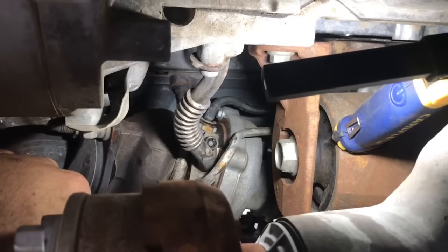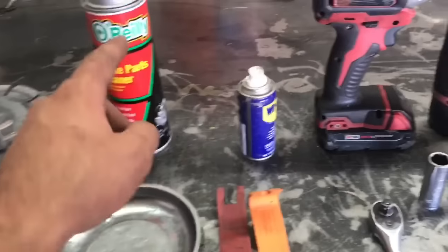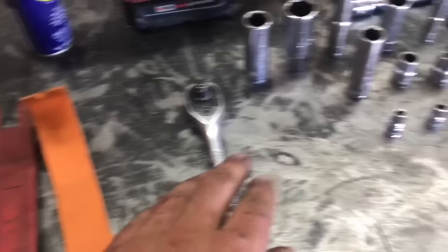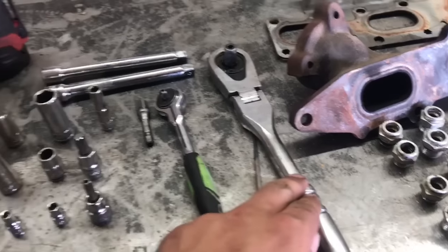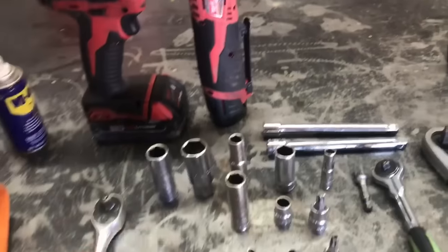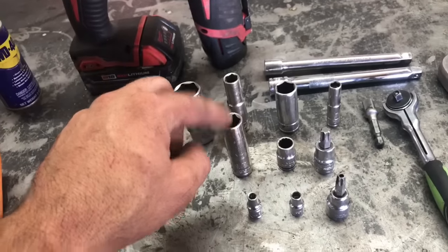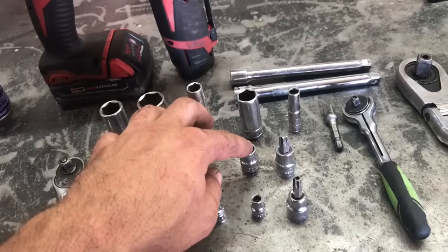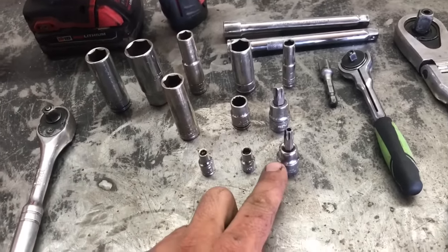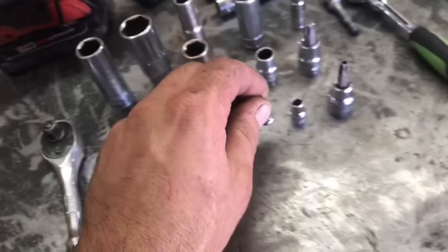Today I'm going to show you how I replace them, how I remove the turbocharger, and how I do the job. Here are the tools you'll need: some degreaser, WD-40, a magnetic tray to hold your hardware, a trim removal tool for the plastic rivets on the panel, 3/8 ratchet, quarter inch ratchet, half inch ratchet, impact driver, power torque wrench. Sockets: 15mm, 19mm, 10mm, 14mm, 10mm short, 7mm, T40 or T47 torx, 7/32 socket, and a 5mm socket if you're removing exhaust studs.